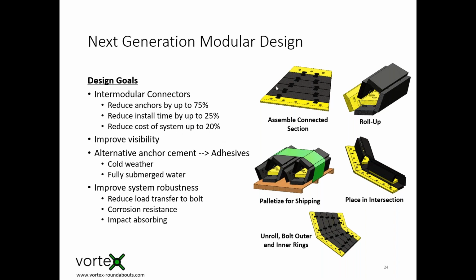So basically what we do is we interconnect the boards and then we only strategically anchor a few of the boards. Now, it doesn't necessarily have to be this configuration, but it's just an example. And then what you do is you basically leverage the strength of the entire system while using fewer anchors, but effectively it acts as more because now this outer board gets to leverage these anchors as well, even though net overall there's fewer anchors. So the other cool feature is that in plane, this is very stiff, so it's able to transfer that load to and fro.